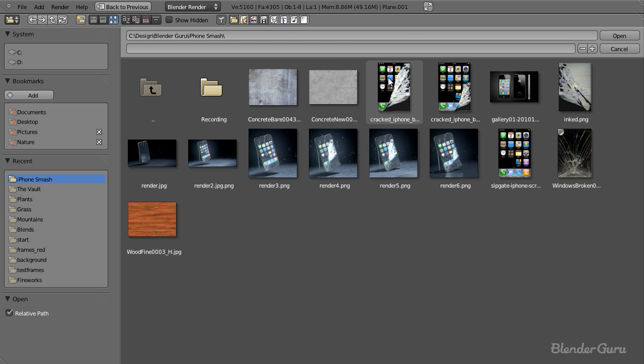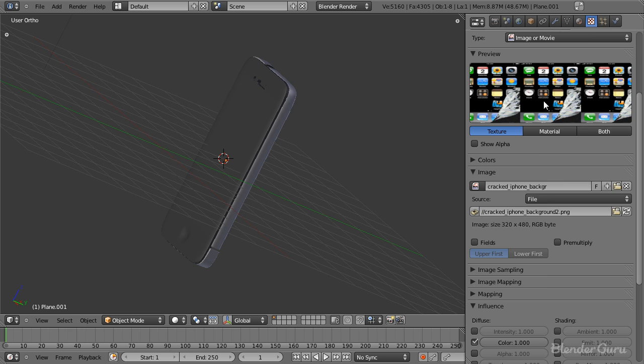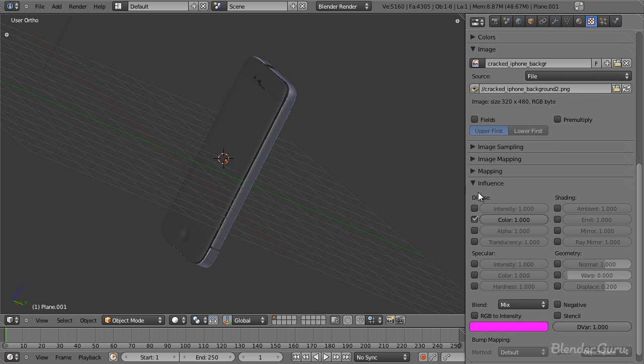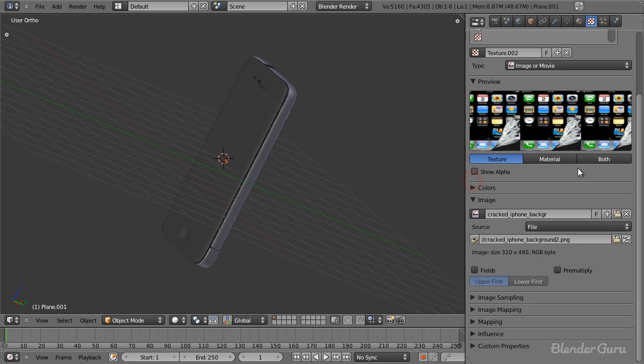Image. Alright, so this is a texture that I created by using this image that I pulled off of Google Images and this image here of a broken screen, and then I combined them both in Photoshop to create that kind of weird, cracked, inky blot look effect, making it look like someone's really messed with the screen. So that's good.